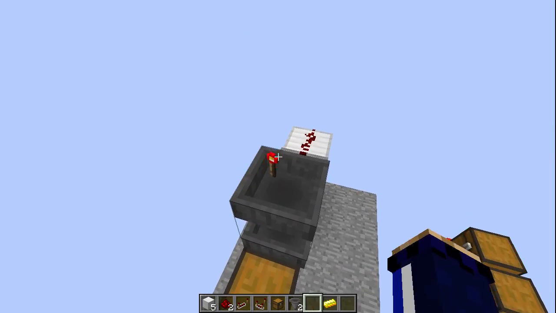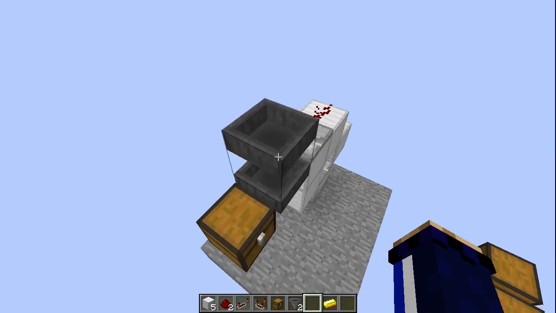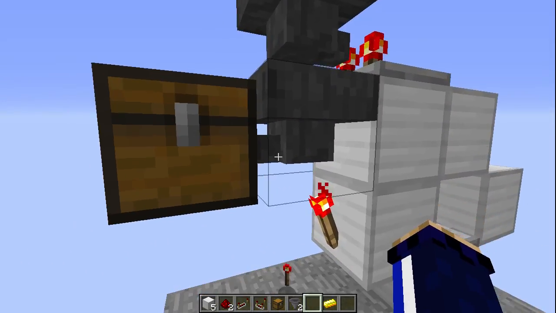So if your friends want to throw any old junk in there, it's not going to work because the redstone mechanism has locked the input hopper.